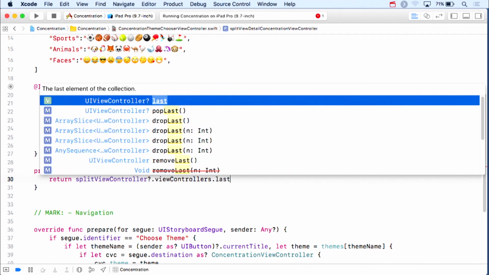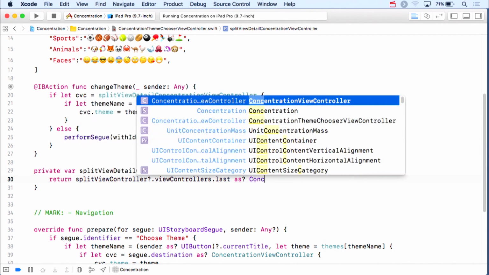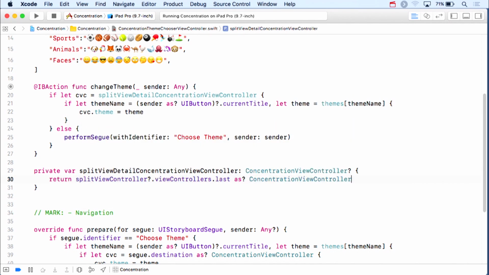Dot last, which should be the detail, as a concentration view controller. So if all the optional chaining and the as make it through here, then I was able to find a concentration view controller in my split view controller's detail. See what I'm doing there? Okay, and if I'm able to do that, then I'll set the theme here.